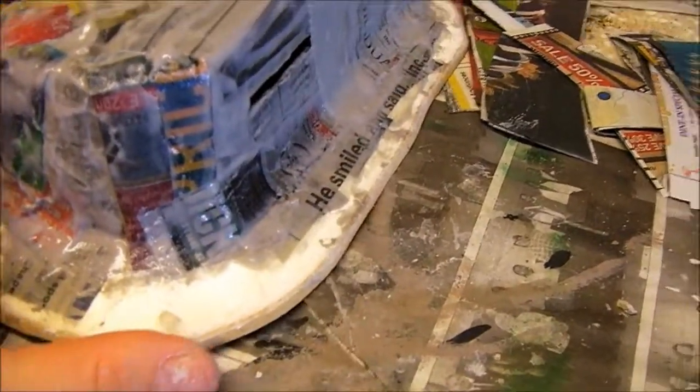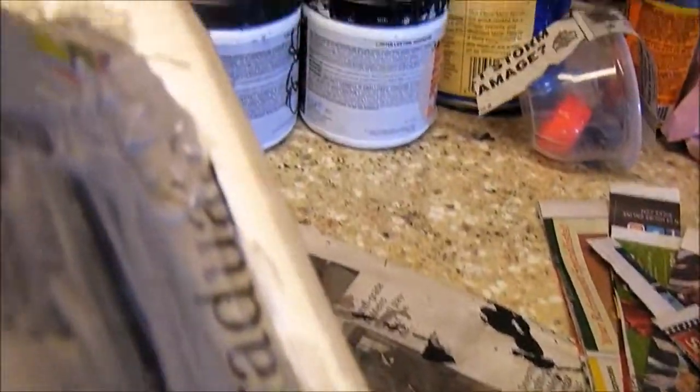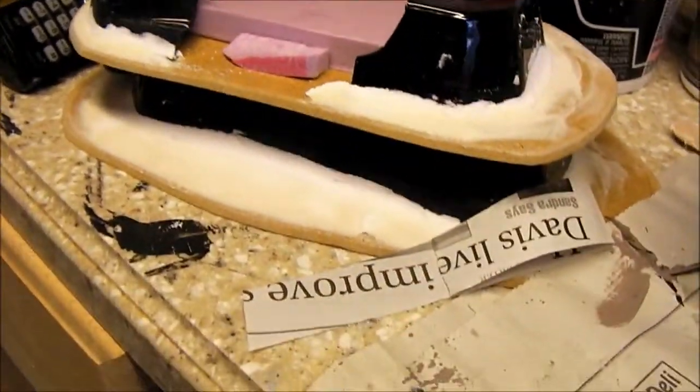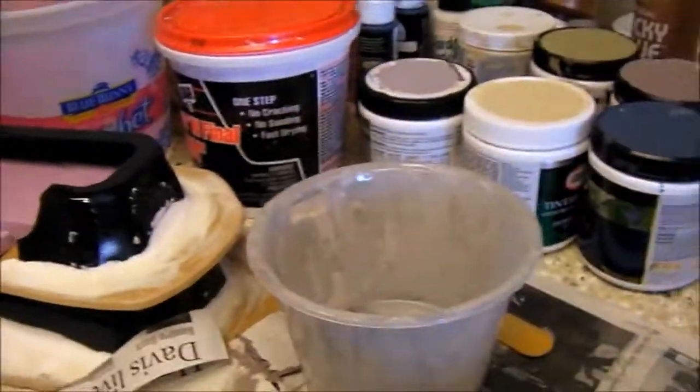You notice I went down considerably onto the spackling that's holding it on. That'll give us an extra bit of strength to hold this thing on. So I'm going to start with this bunker next and then the other one, and we'll be back with you shortly.